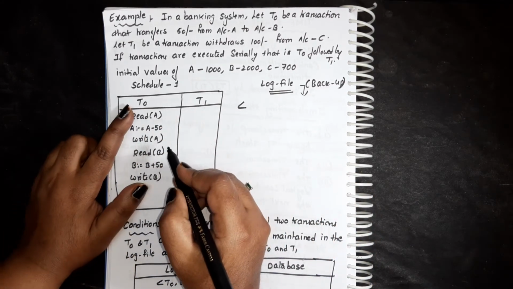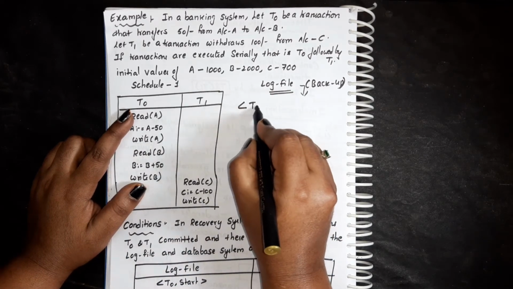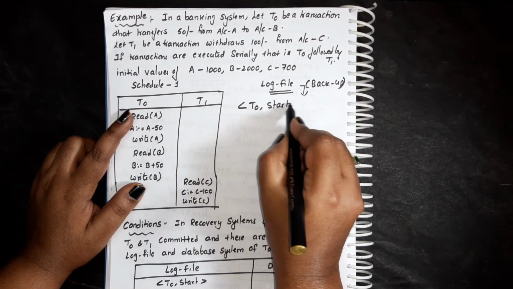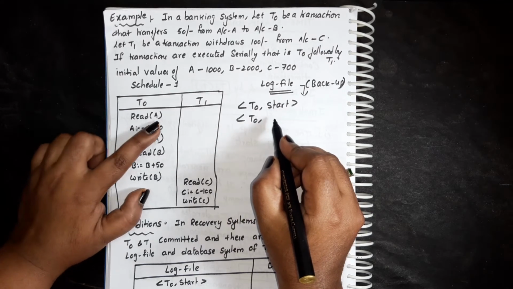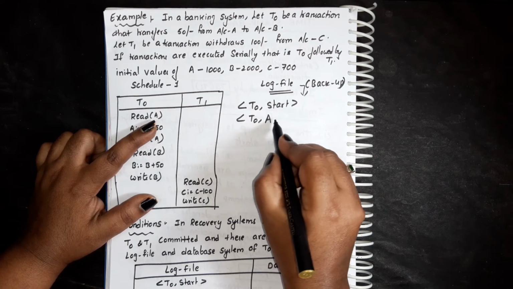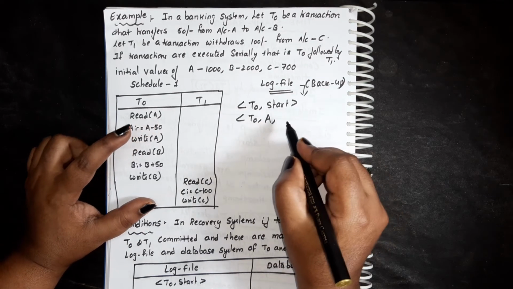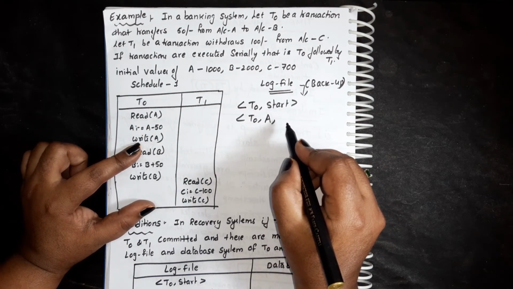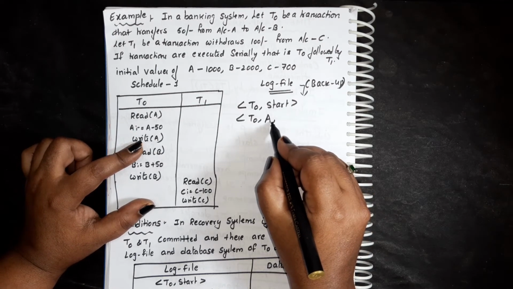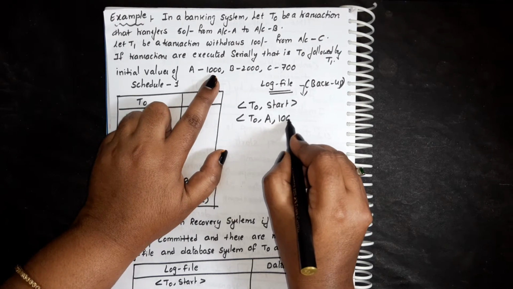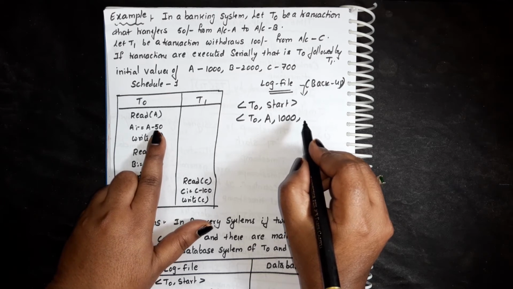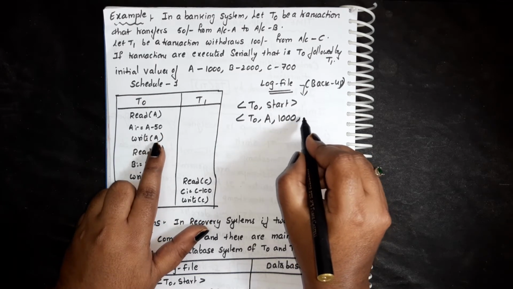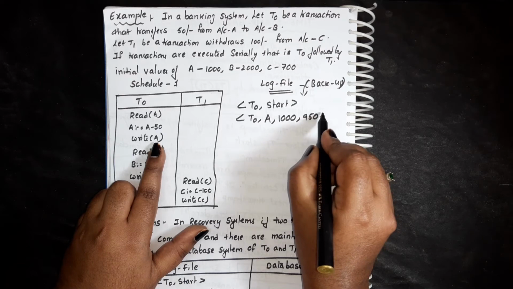First, initially the T0 transaction is going to be started. So you write T0 start, and after that T0 executes the read operation, reading the data item. What is the data item name? The data item name here is A, and at the same time it performs the write operation. Initially what is the value of A? The account value is 1000, and it performs the write operation, where 50 rupees are going to be transferred. So 1000 minus 50, the total balance is 950.